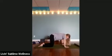Try to keep the core engaged so you're not moving through the midline, but just moving through the shoulders. And don't be attached if you hear cracking. You're just releasing and creating more oxygen into the areas where you hold a lot of tension.